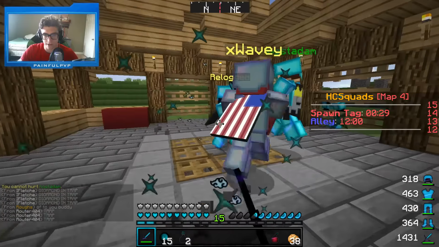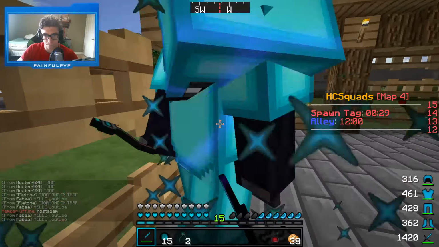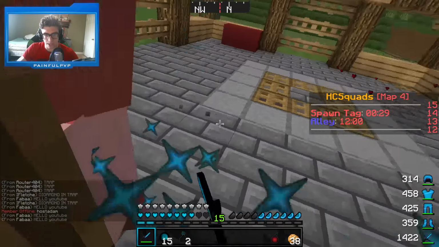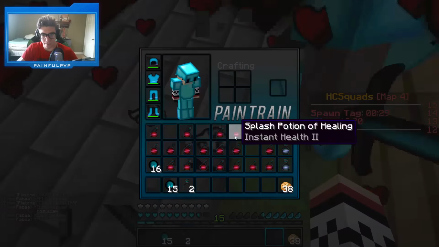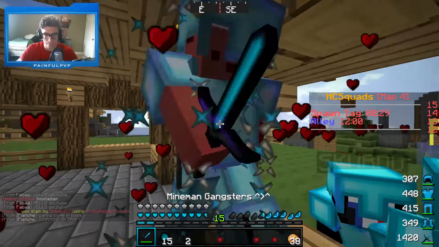Okay, this guy's going down. How are you doing right now, Adam? Are you okay? Yeah. Okay. Oh, what the... My game is crashed. Oh, Adam crashed. Oh, no. Okay, I'm potting you. Just hurry up, dude. Hurry up, bro. I'm potting you.